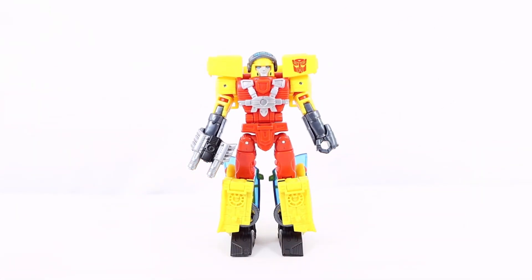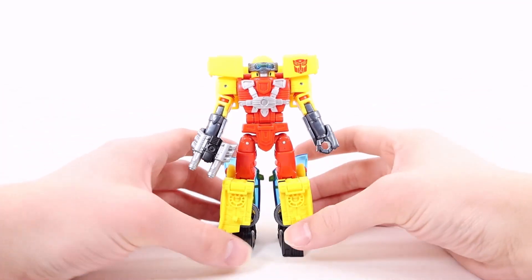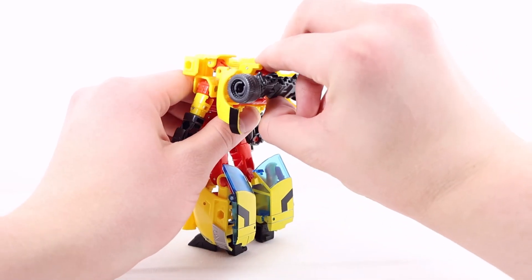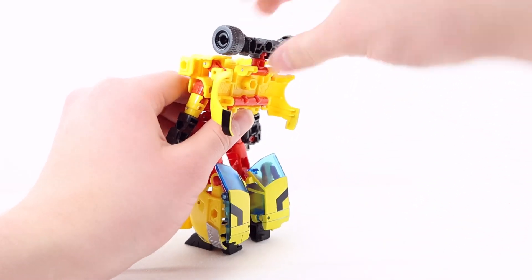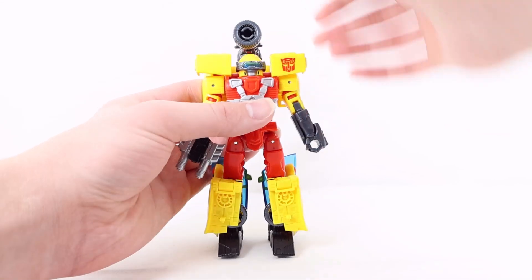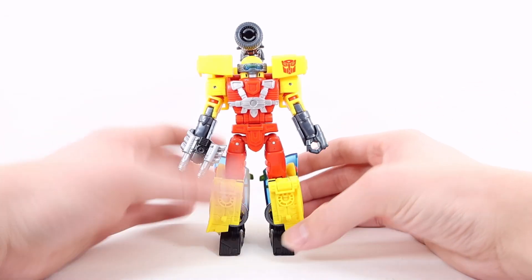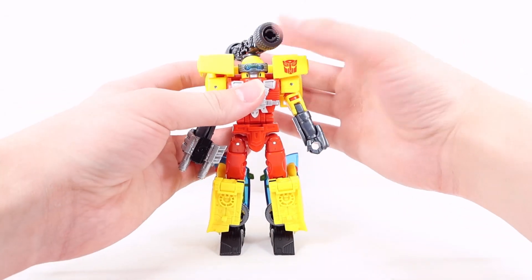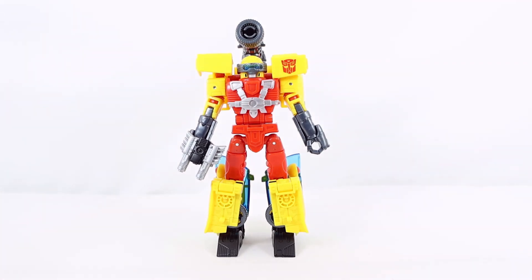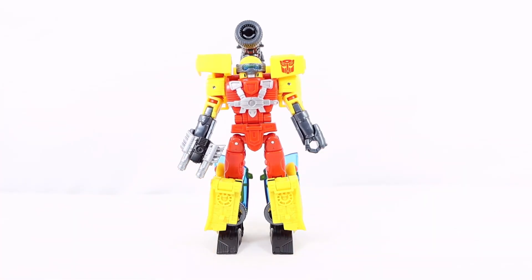The Evo Fusion gimmick is really cool. You flip the goggles down — a feature straight from the Armada cartoon — then go to the back, flip up the car wheel section, and swivel the entire cannon forward using a swivel-and-hinge. You can position it further up or down to your personal preference. I like it angled slightly upward and facing forward. The cannon is also Blast Effect compatible, so you can create really cool firing battle poses. Overall a really well-executed gimmick.